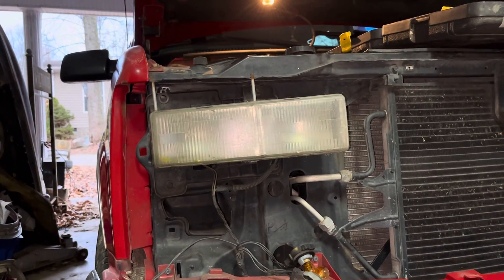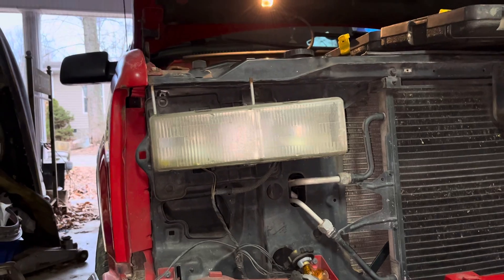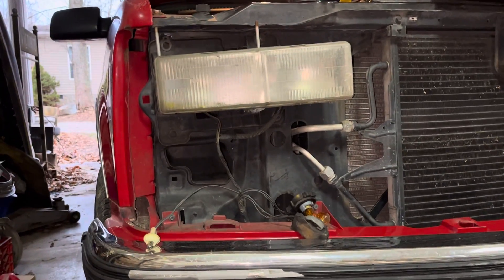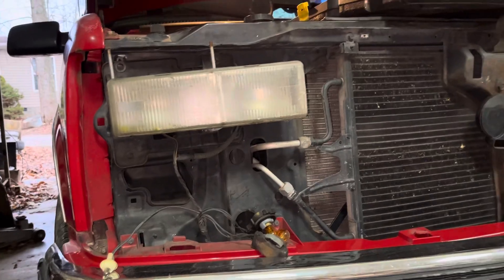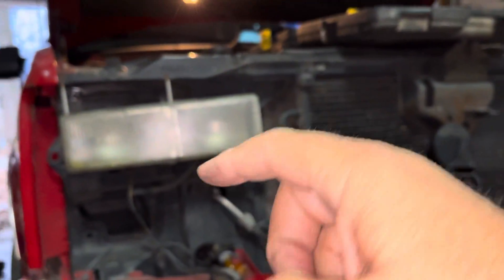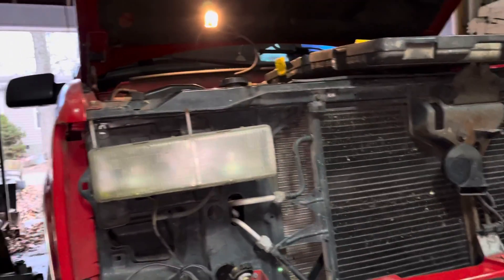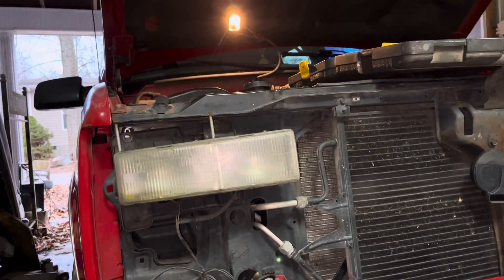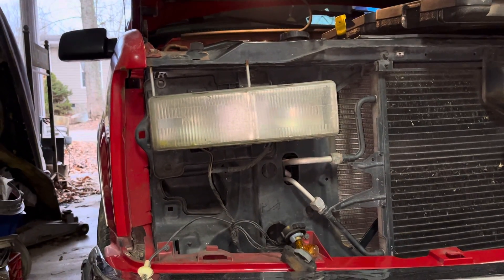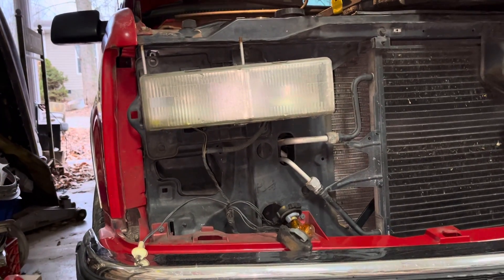I want to make sure I've got good bulbs all the way across because she can't see as good at night, especially if it's raining. At least getting this side working — all I had was bright or dim on one side and nothing on the other, because the old housing took on water last time I ran through the car wash and filled about half full, which shot the bulbs.